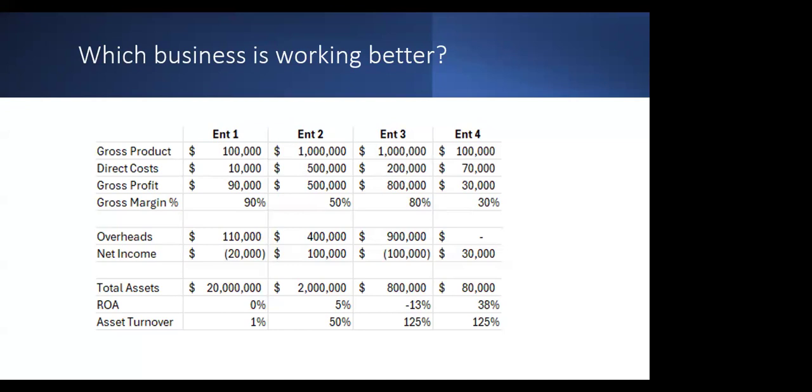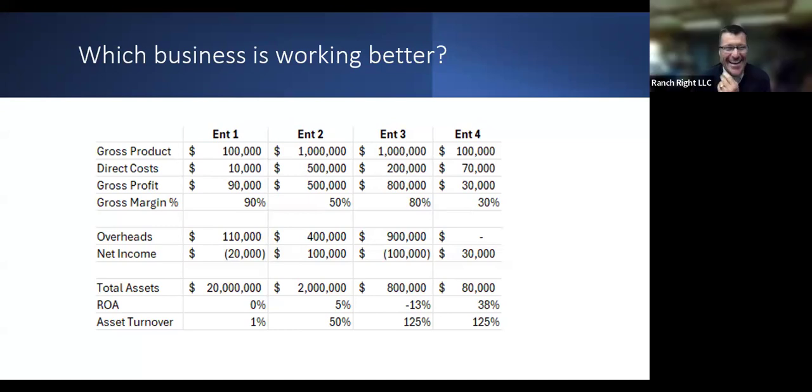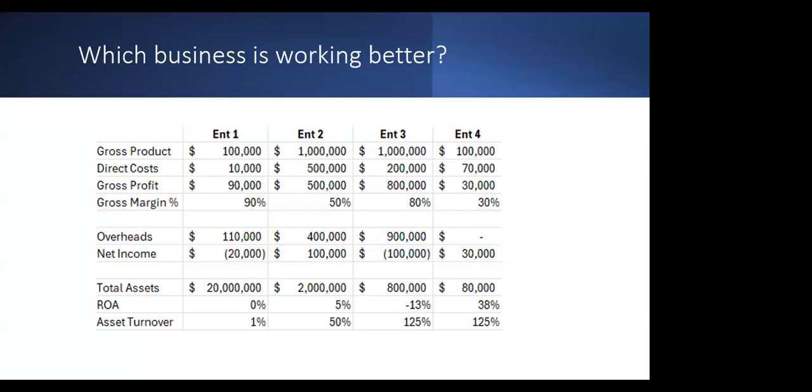My lifestyle won't be supported with $30,000 of net income. Good. I like it. That totally matters. I'm assuming we're paying you a wage out of the business, but yes, that's all right. Good. What else? And if I ever need to go borrow money, I have $2 million in assets to borrow against. Not that I would want to, but there's a cushion there for cash flow reasons, operating loans and growth and other reasons. I mean, I like 38% return on assets, but you know, I could have a business that has $500 in net income, and I'm still going to starve.